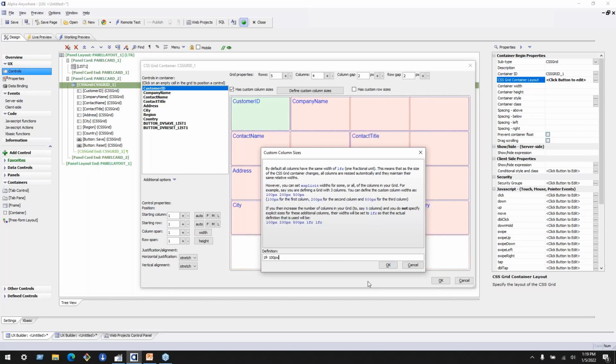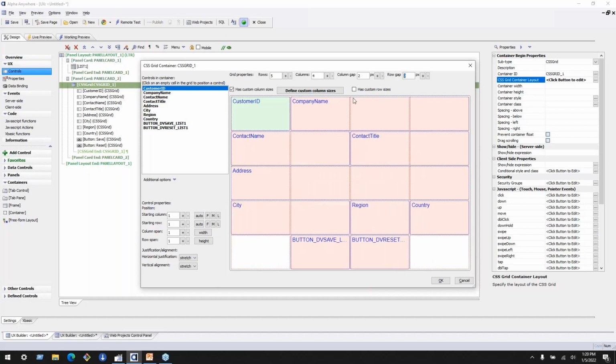Anything that doesn't have a definition, so if you only put 1 or 2 values in here, the remaining columns are just going to use the default, so you don't have to have a specification for that. And then similarly, if you add more columns, you don't need to come in here and update it unless you're adding more columns and shifting everything over, then you probably would. So let's add that 100 on our column here, and then we'll also go and talk about row sizes briefly.